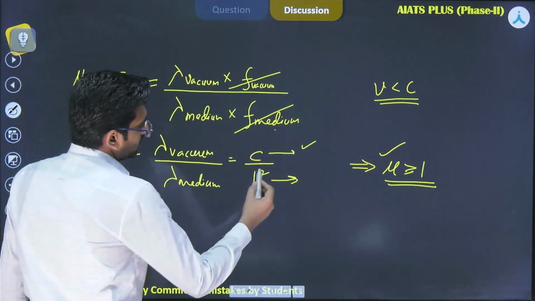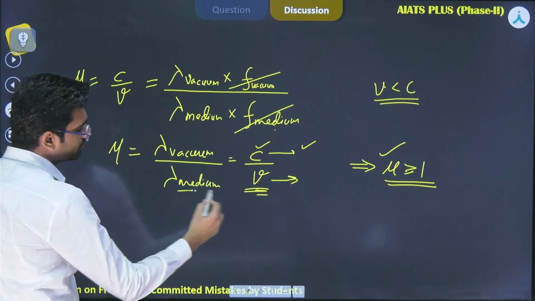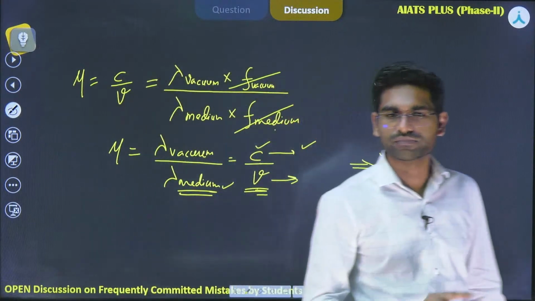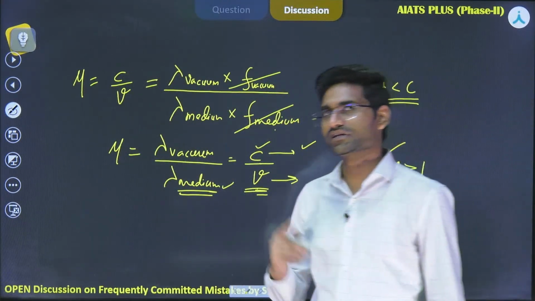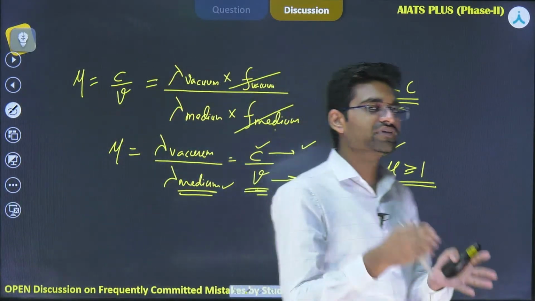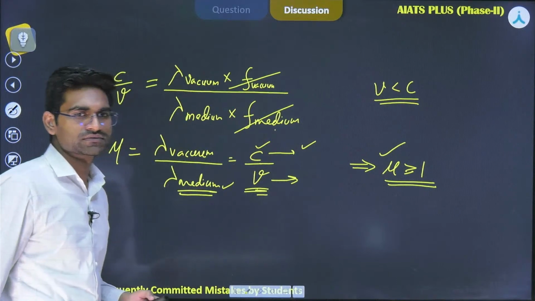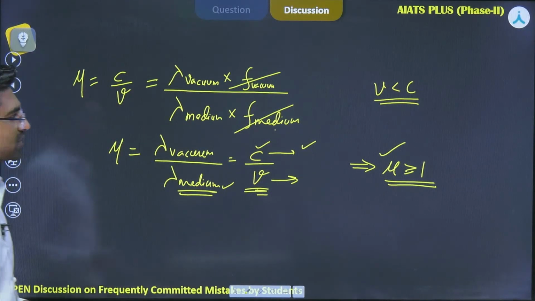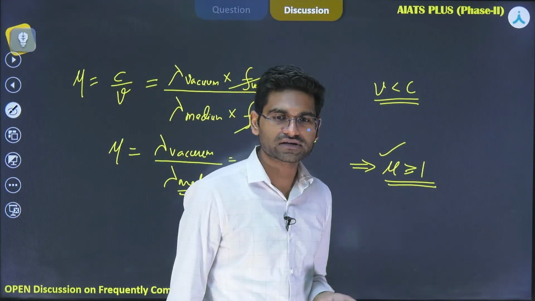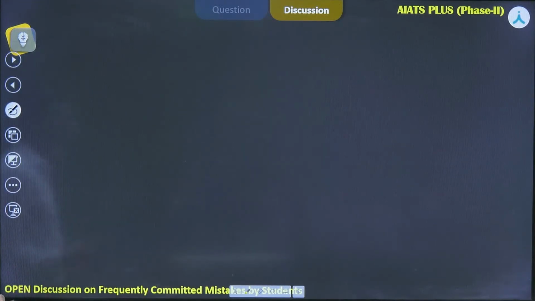Now, C remains constant, V is changing, right? That's why lambda medium will be different from lambda vacuum. That's why wavelength changes and frequency doesn't, because the speed of light in different media is different. That's why the wavelength of light of whatever frequency it is will change, okay? Mu is never less than 1, yes Lucky, okay? Mu can never be less than 1. It can only be equal to 1 in case of air as well as vacuum, but it has to be always greater than 1. Any doubt here? No? Let's move to another question then.